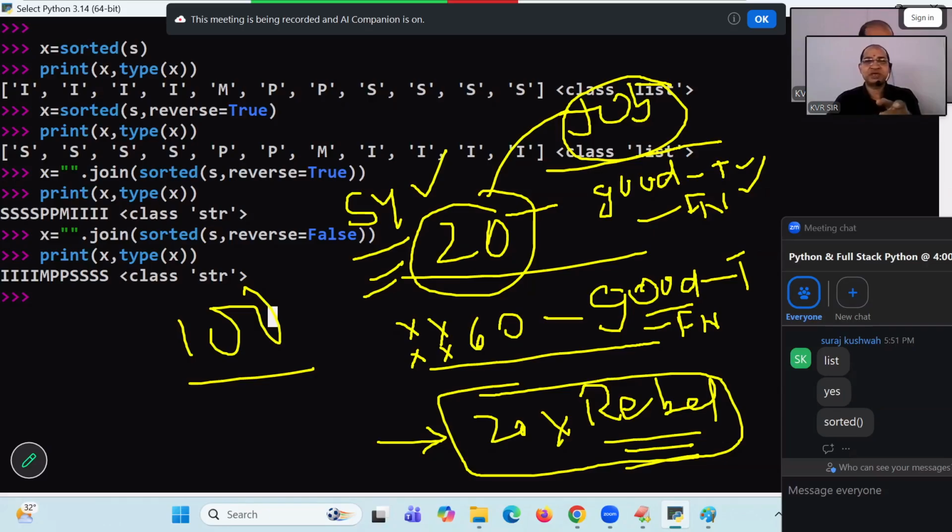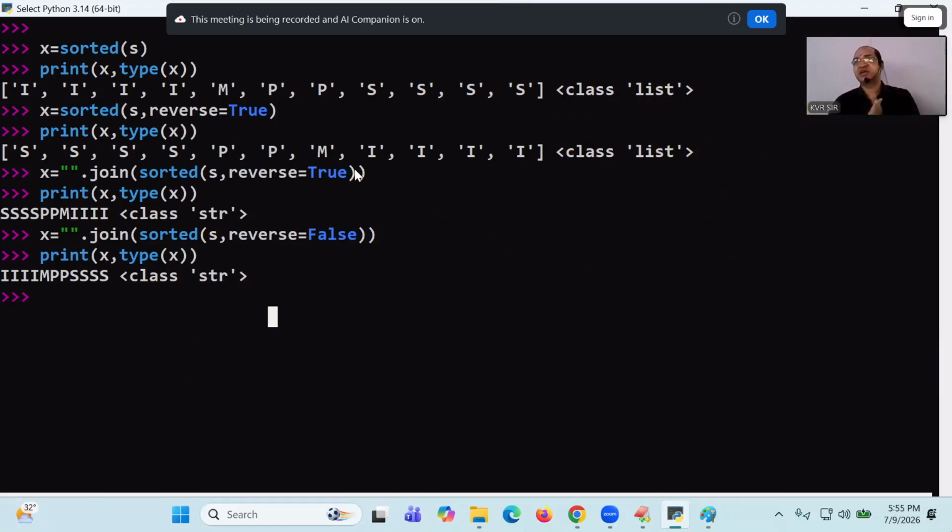Just put 1 hour extra. You will go to this place. 1 hour extra, for what purpose? Remembering the syntax. Example, how to sort the data. What will you say? Sort of. When you write sort of, the answer will come. You will get what? Wrong. How do you write it?